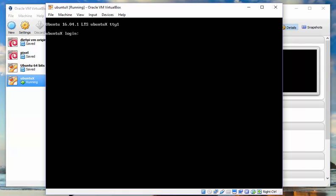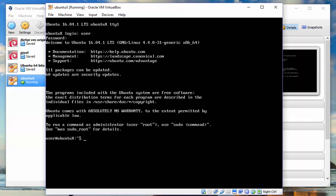I guess I can log in here. What did I make the user? User and password. So two things we have to do. We have to make root accessible, and we have to give root a password so it can be used. So sudo passwd root gives root a password.